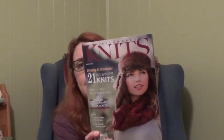I don't know. Like I said, lots of wraps. I didn't show the wraps because I'm just not a wrap person. They don't do anything for me. If you like big wraps, you can go on to Ravelry, click on this issue and look at them. I don't get sent these magazines. These are magazines that I buy, that I share with you. So I don't feel the need to be overly thorough. I just try to show, hey, look, this is what I found. This is what I liked, and maybe what I didn't like, in case you want to pick it up. So Interweave Fall 2015. That's so crazy, 2015.